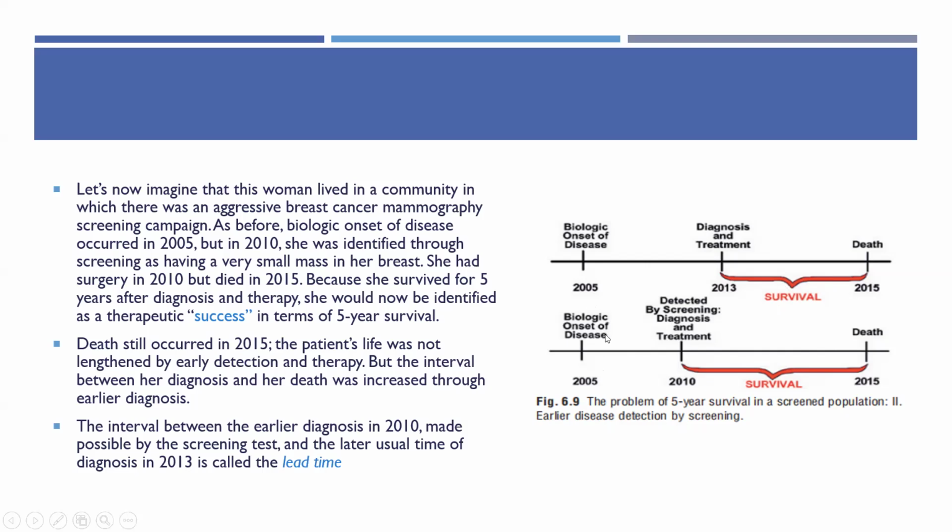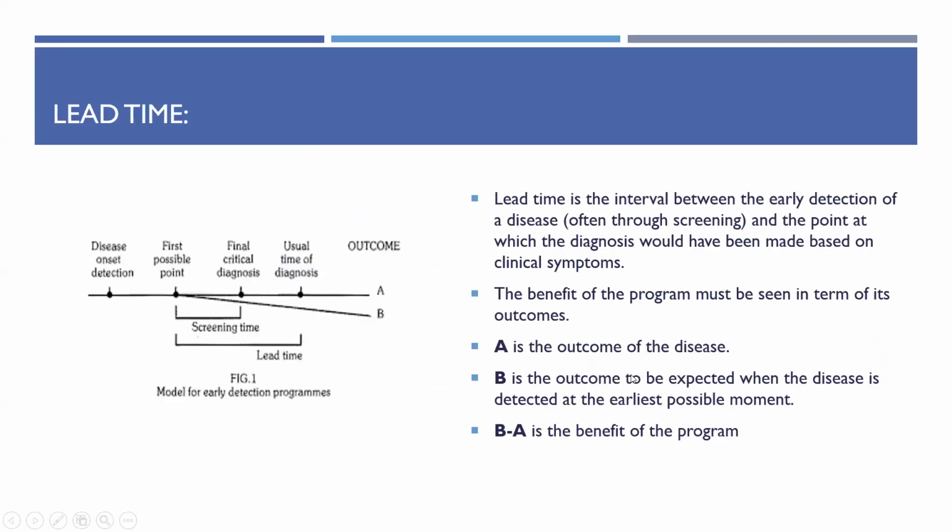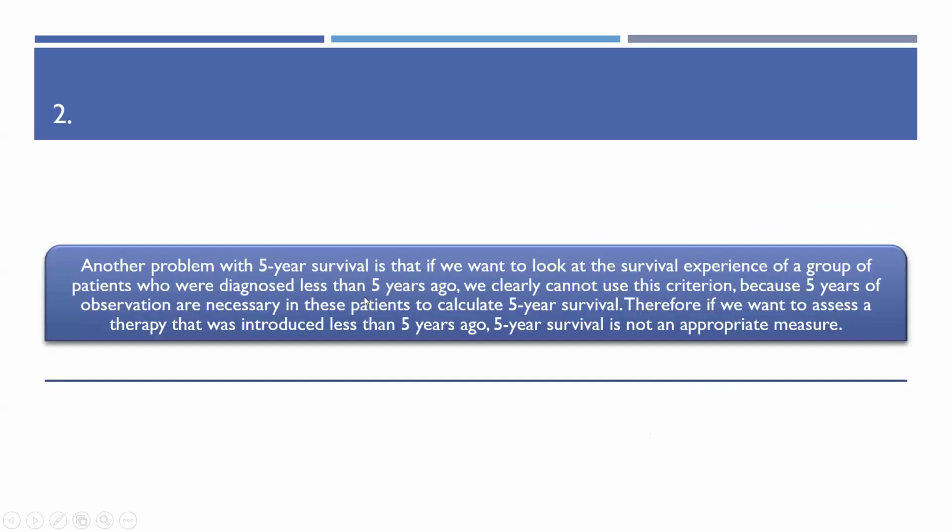So lead time is the time interval between the early detection of the disease and the point at which the diagnosis would have been made on the basis of clinical symptoms. The benefit of the program is seen in terms of its outcome. So A is the outcome of the disease, and B is the outcome expected when the disease is detected at the earliest possible moment. So B minus A is the benefit of the program.